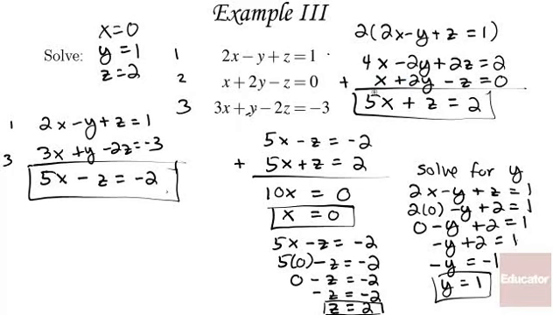I then had two equations with two variables. Looked at those two and saw I had opposite coefficients with z. So when I added them together, z dropped out, and I could solve for x. Once I determined that x is 0, I substituted 0 for x into this top equation to solve for z and determined that z equals 2. At that point, I just needed to solve for y. So I took this equation and substituted my value for x, my value for z, and determined that y equals 1. So again, you're using the same techniques that we used previously, only you're working with more equations and there's more to keep track of.